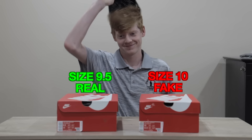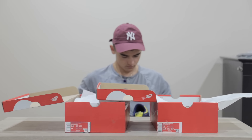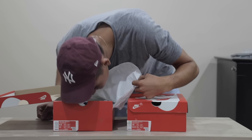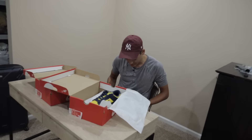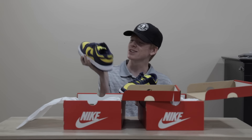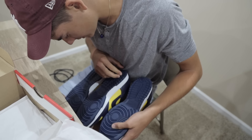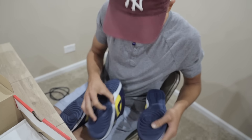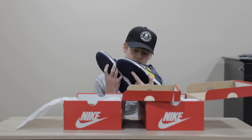One of these shoes is real, one of them is fake — which one is which? Can you see any difference? These are fucking good fakes. Like really, really good fakes. Holy shit, I've never seen fakes like this. I keep looking at stuff and I'm like, that looks janky — and then I look at this one and I see the same thing. I'm not going to tell you what I see. If you were to guess, which one would you say is real?